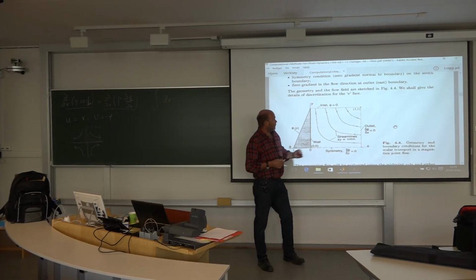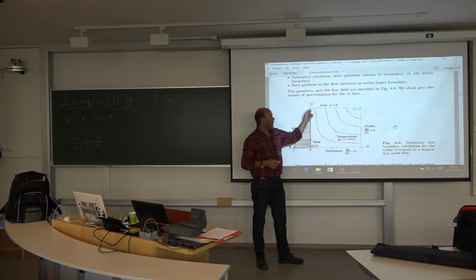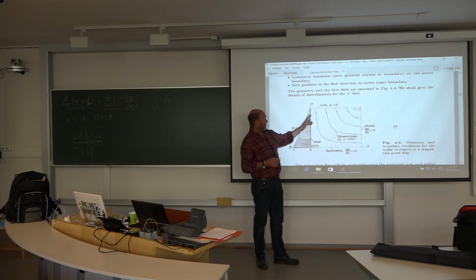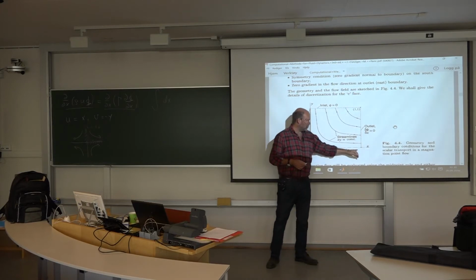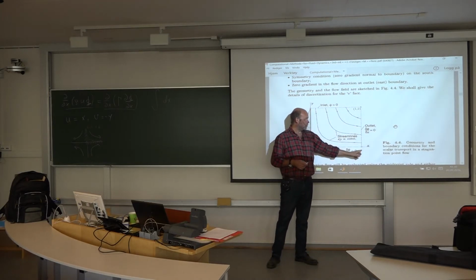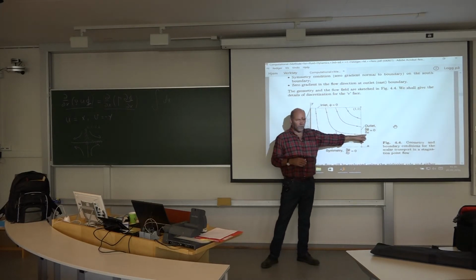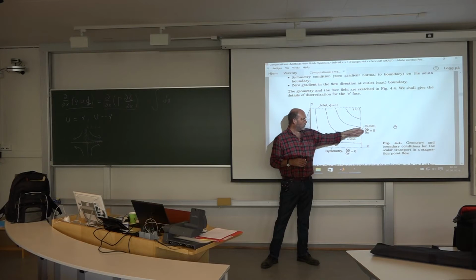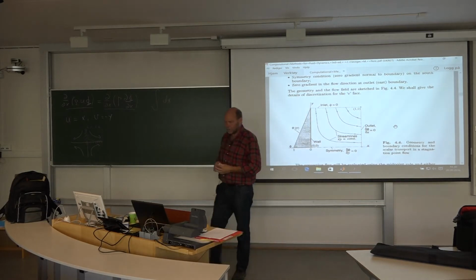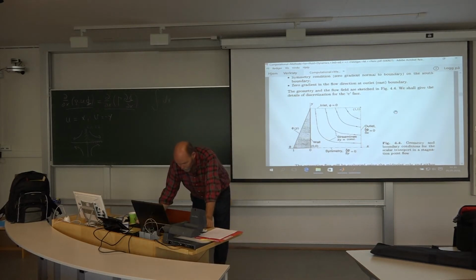So our boundary conditions: 0 at the inlet at the top. We have this change from 0 to 1 on the left wall. And then we have a symmetry line, and actually a symmetry line here also at the outlet. Normal derivative equal to 0. So then you're talking about a Neumann condition. So this is the problem.